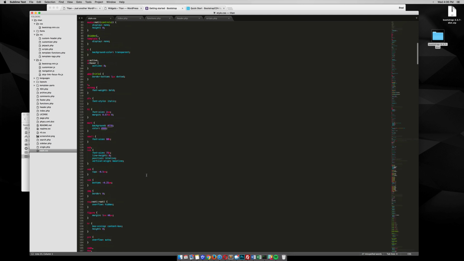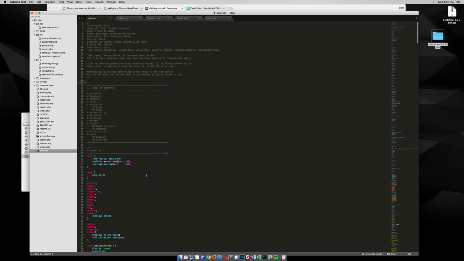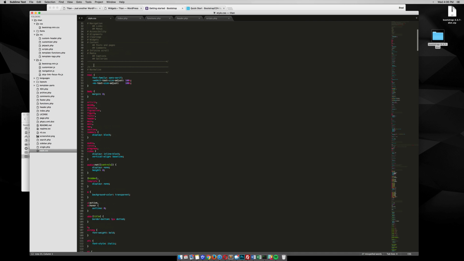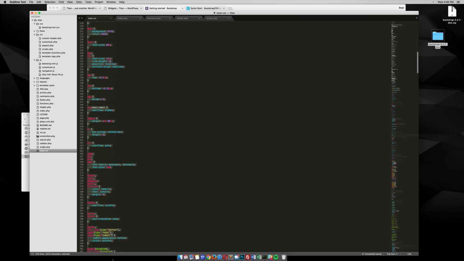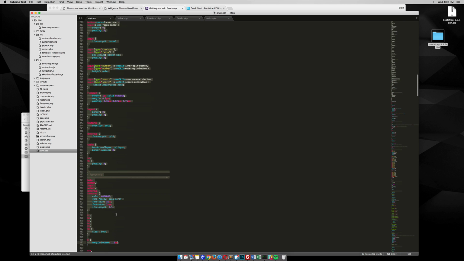So we can get rid of a lot of this stuff. I normally get rid of everything that's not related to WordPress. There are only a couple things like media, captions, galleries, widgets. So I'll go through here and delete a lot of this stuff because it's just duplicate code. And the one in Bootstrap is minified, so we don't need a lot of this.